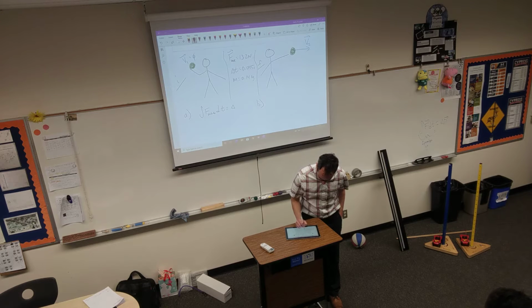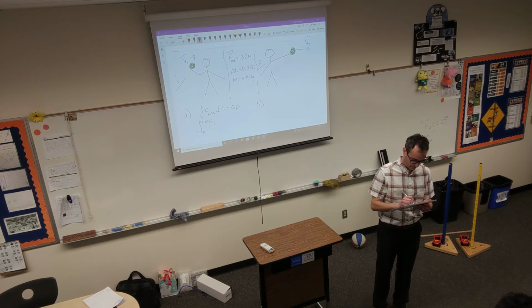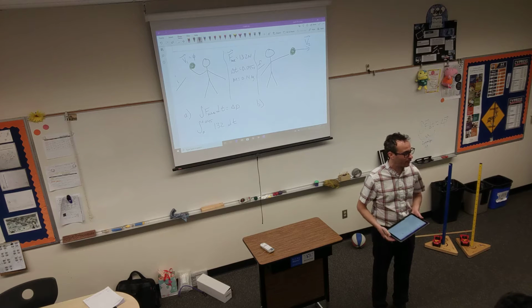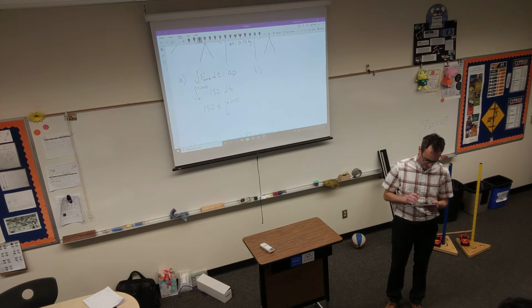But if you wanted to be a stickler with using that integral idea, the integral of F net dt equals the change in momentum. Well, okay, the integral from some initial time to some final time, so that's 0 to 0.045 of, what's F net? 132 dt. What's the integral of 132? It's 132 times t, and I evaluate that from 0 to 0.045, and you get 132 times 0.045, which is something.